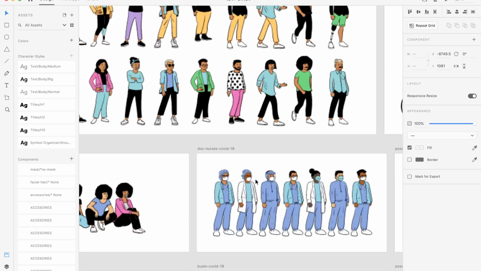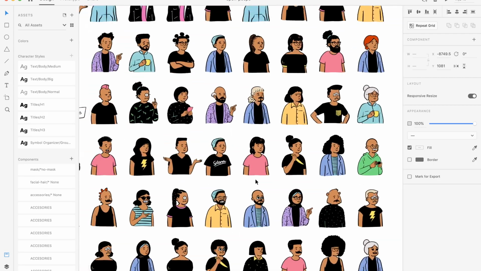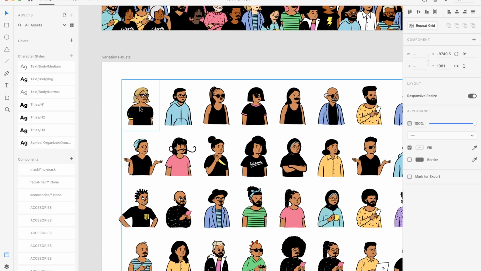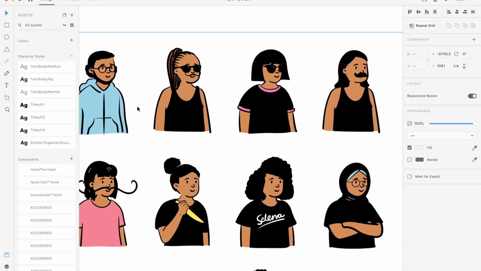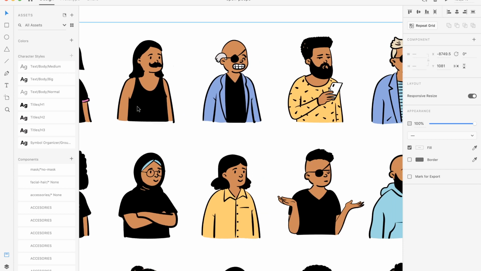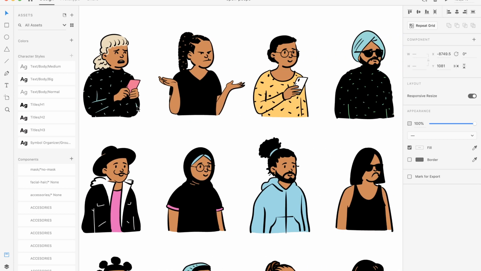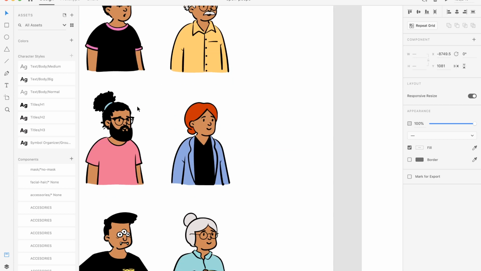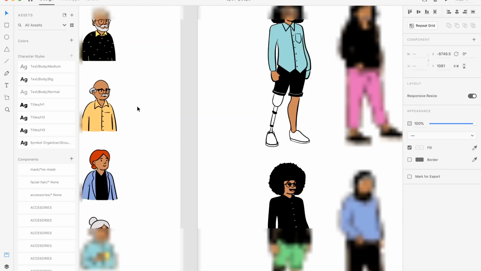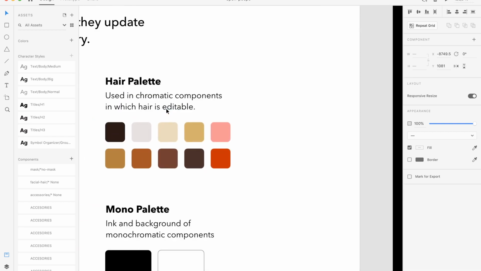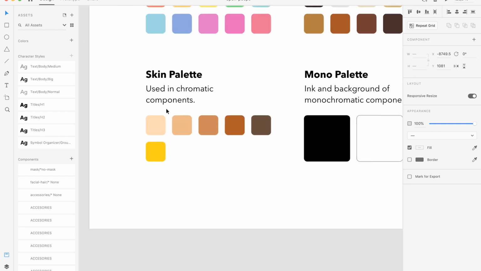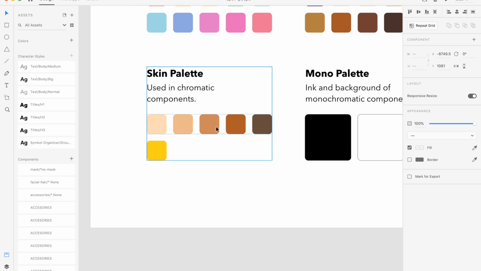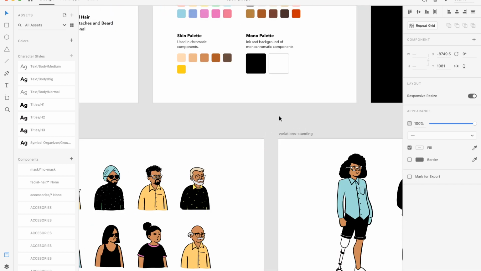This is the kind of thing you can end up with. There is a huge variety of people. Also, I think it can change the skin palette. Haven't figured out how to do that yet.